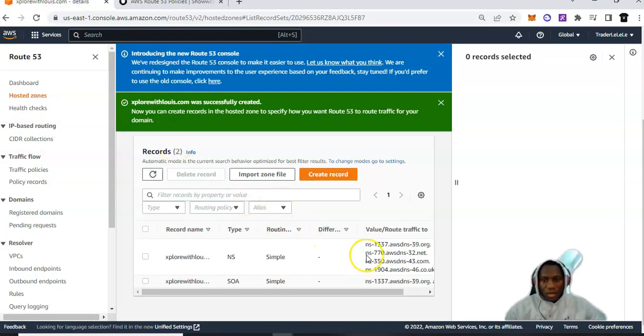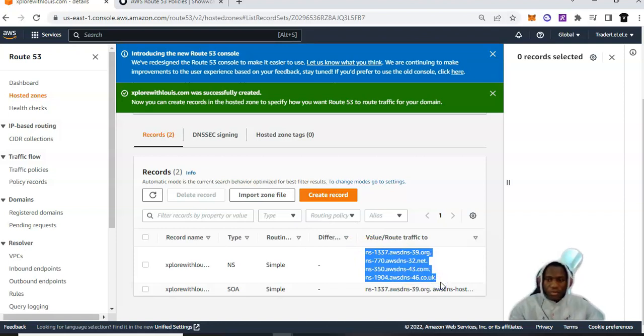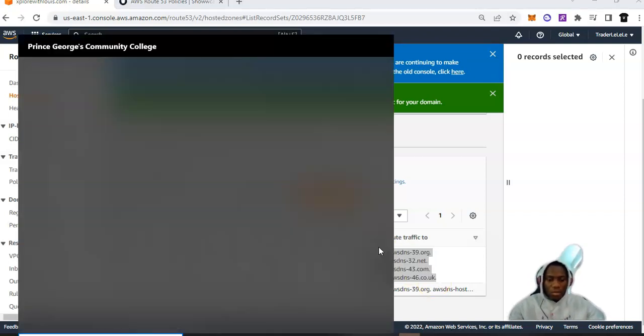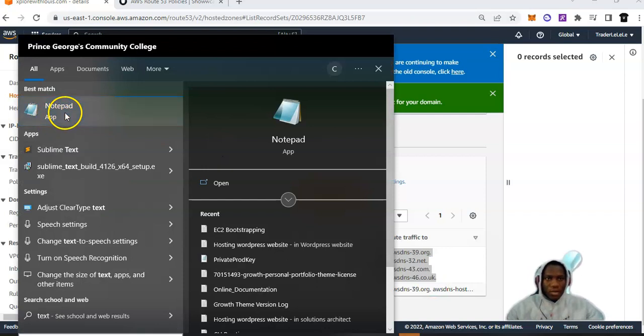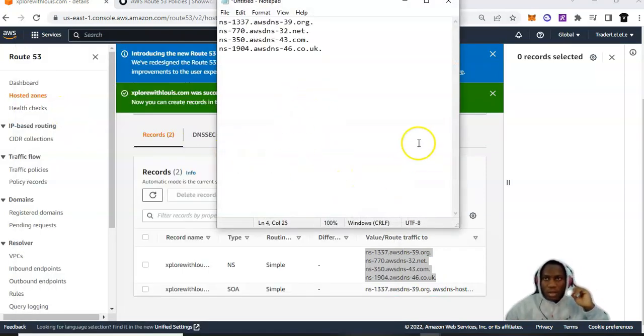So right here I have my name servers, right? I want to expand this. So these are my name servers, right? So I will copy this. Oh, hold on. I'll copy this, and let me put it in a text file, right? And then I will head over to my domain name provider.